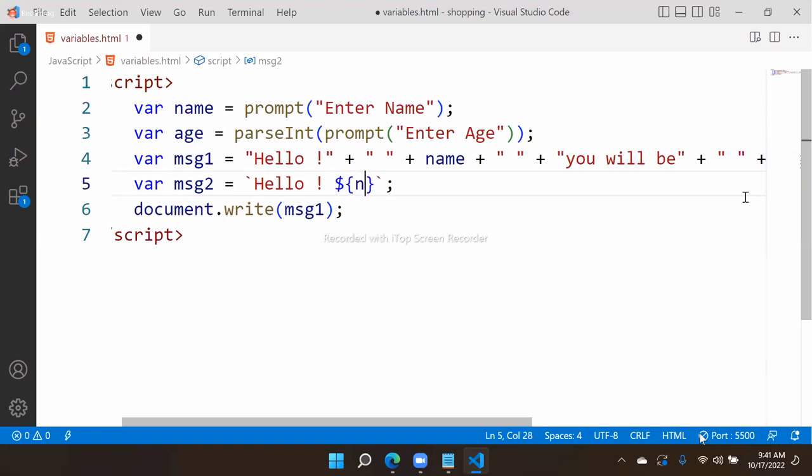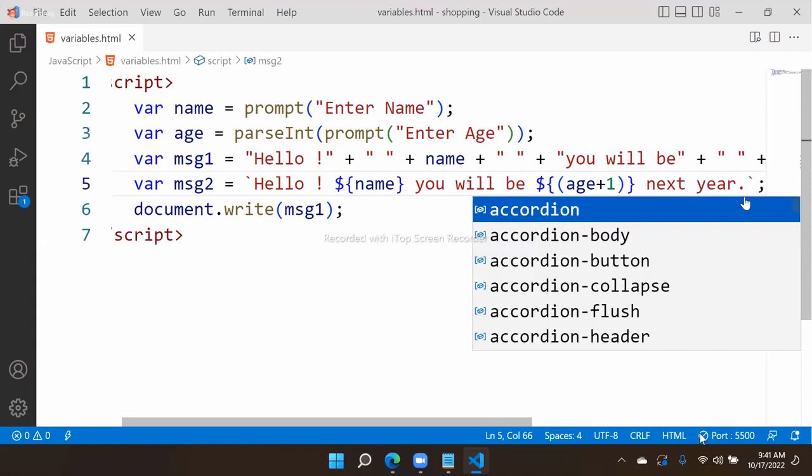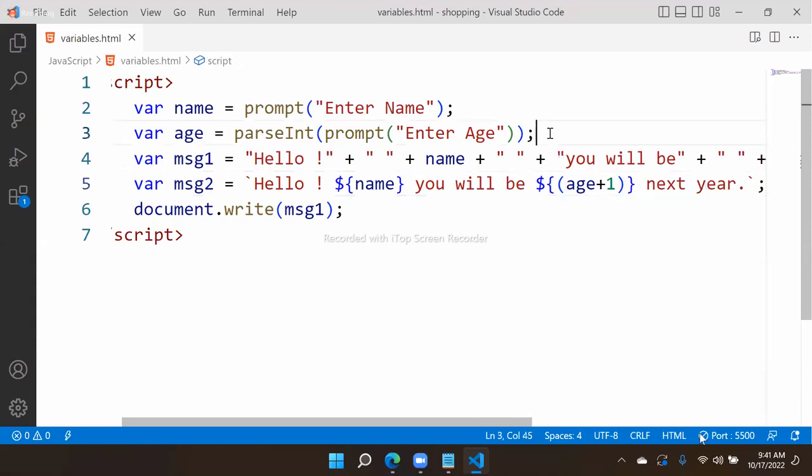Here you can access name and bind it. After that, you continue. You will be, again binding expression. In that, what is it? Age plus 1 next year. It looks simple and it looks perfect. So you don't need to use a lot of concatenations. So it's a very simple way of representing a string.